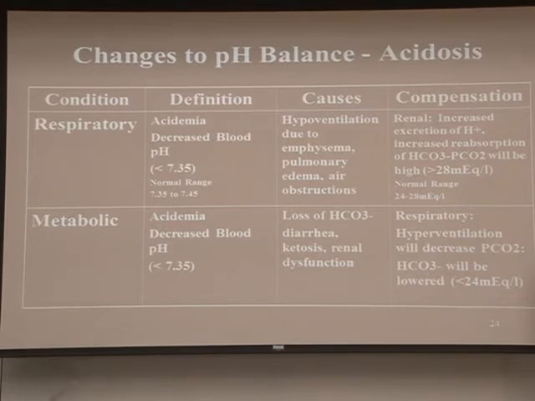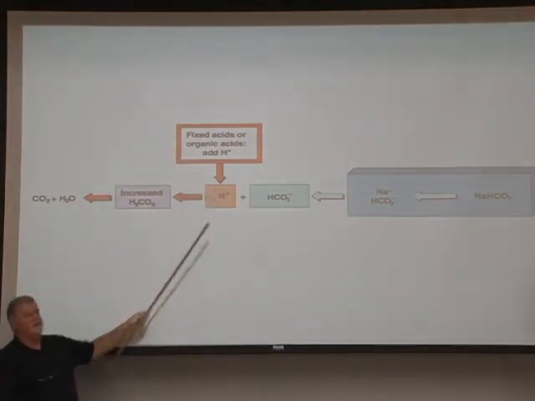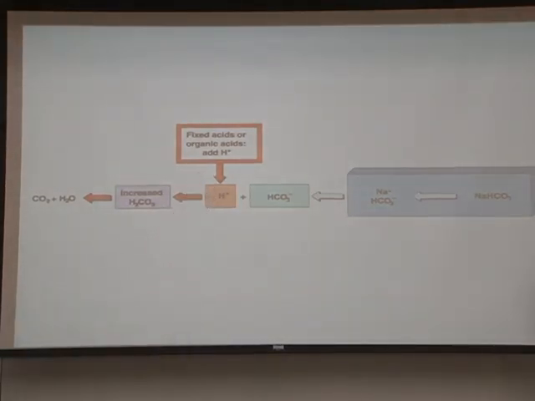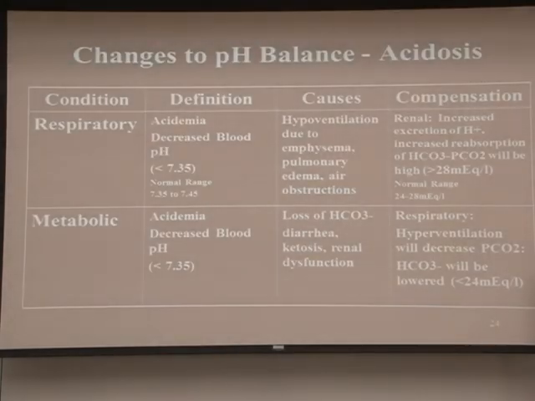Right? So the other way we get there is through metabolic activity, where we're adding hydrogen ions from a different source. So one of the ways that could happen is you've been doing a lot of anaerobic respiration, which has caused your muscles to produce a bunch of lactic acid, for example, which would be an acid.